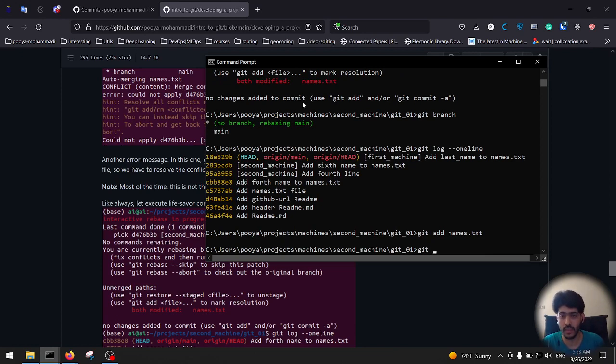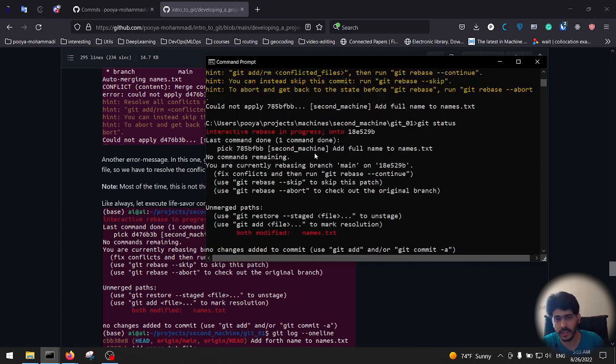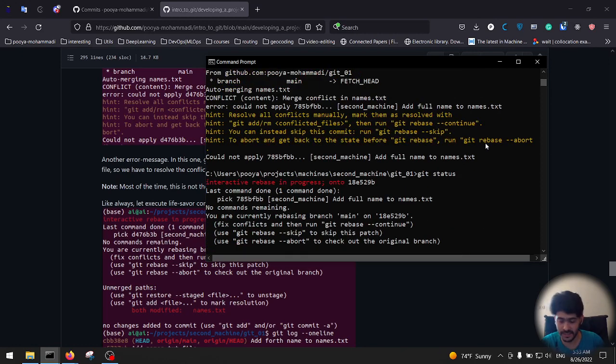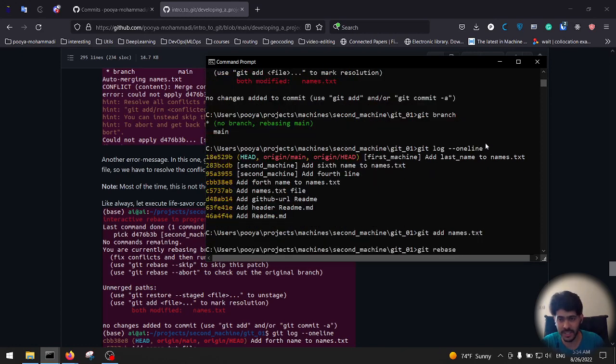So, let me see, what was it? git rebase --continue. Okay, git rebase, please continue your rebasing. I made the changes. I resolved the conflicts. If you didn't have any conflicts, the rebase would have continued without stopping in this section. It would simply continue and make the proper changes.